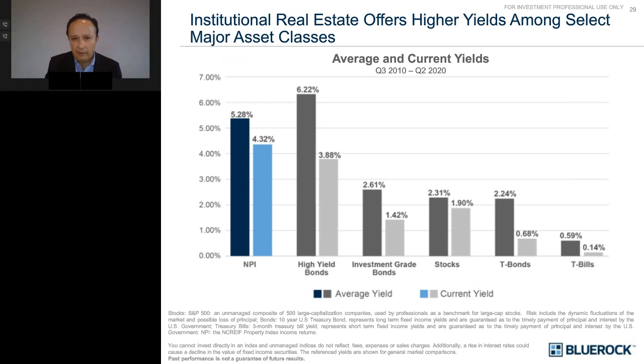We've shown the chart that we had earlier in terms of yields. On T-bills, T-bonds, stocks, investment grade bonds, AAA bonds, and high yield bonds, which is BB bonds, the highest grade of the high yield bonds. And we've added institutional real estate, NPI. You can see the yield doesn't come down that much. It's relatively stable. Why? Because generally it's fully leased, low leverage, long-term leases in place. And that's the benefit of real estate. That's how it delivers the income return, which delivers stability in turn.